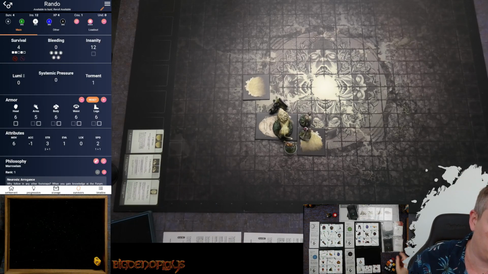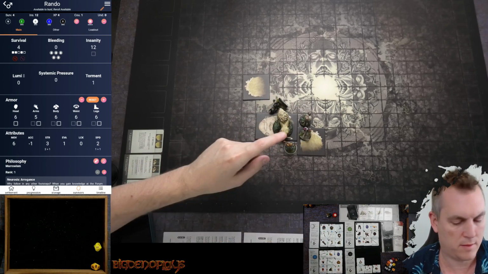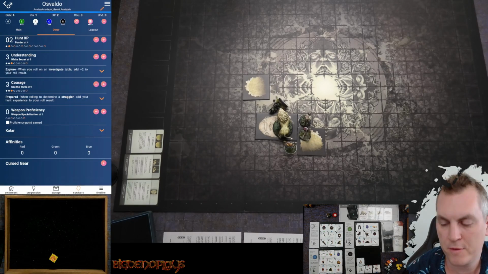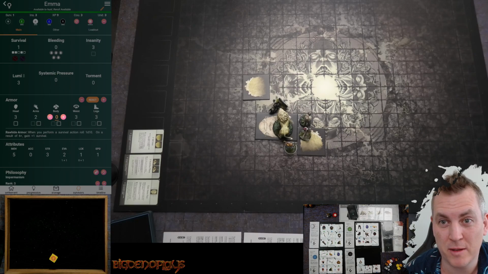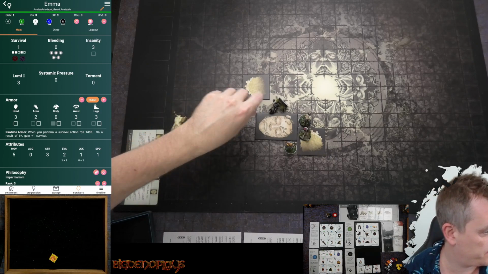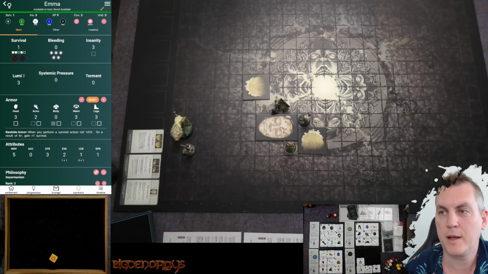And then at the end of his turn, he is going to proc the cunning. If there are any adjacent survivors, target one at random, and full move away. So 1, 2, 3, 4, 5, 6, 7, 8. Reroll 9s. 1, 2, 3, 4, 5, 6. It's Emma. So Emma takes monster level damage to the body, which is 4. And losing that survival has really impacted our ability to do this. And then moves away. 1, 2, 3, 4, 5, 6, 7. Okay. That's the end of his turn.